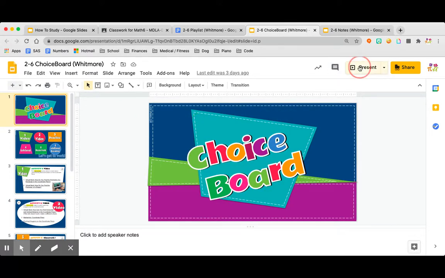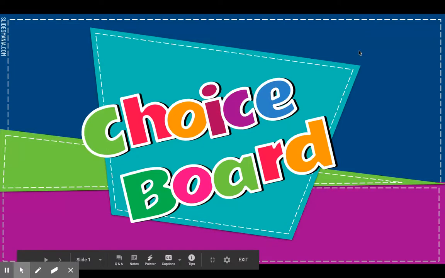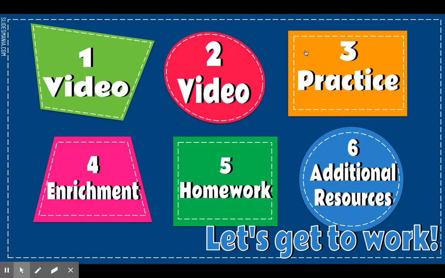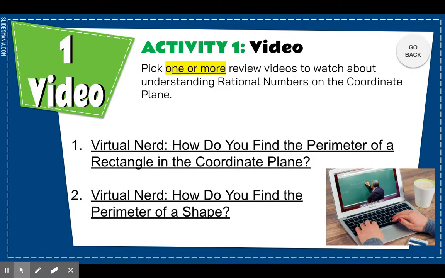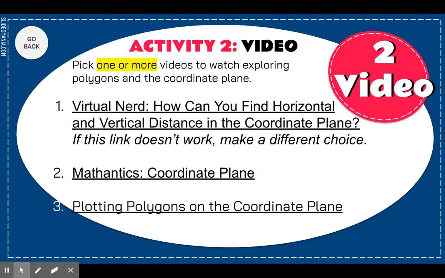This is the choice board. So a choice board is something that we work on after we take our notes, and it's broken up into 6 pieces. The first part is to watch a video. I offer 2 or more videos, and they have to choose one to watch. Again, in part 2, I offer up other videos, and they have to choose at least one to watch. Students can always come back and watch more videos if they need more information or more help. So that's why I'm offering more than what they actually need.